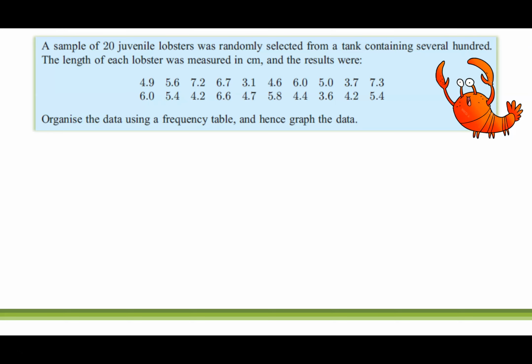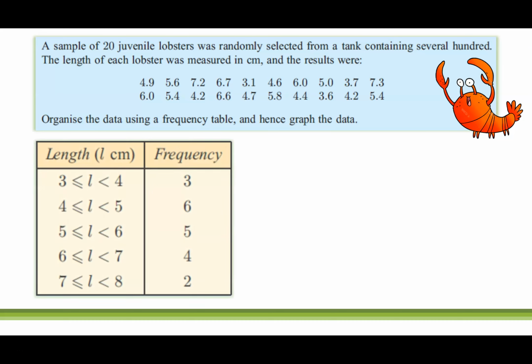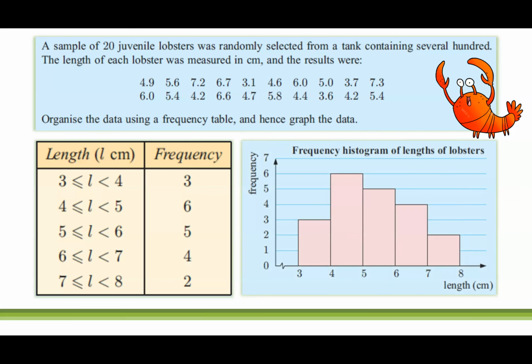Let's take a look here. Here we're going to be measuring lobsters. Again, we're going to create a frequency table, and we're going to come up with some sort of class interval length, and then we're going to put each of those 20 scores into a table. So here's what I've done. I've chosen to go from 3 up to 4, and then from 4 up to 5, 5 up to 6, and then I've gone through the 20 scores and registered those frequencies. If I wanted to put them in a chart, it would look like that, and notice that those gaps between the bars have disappeared.